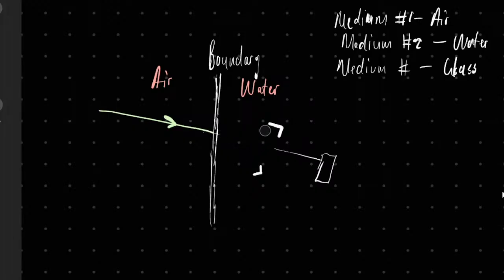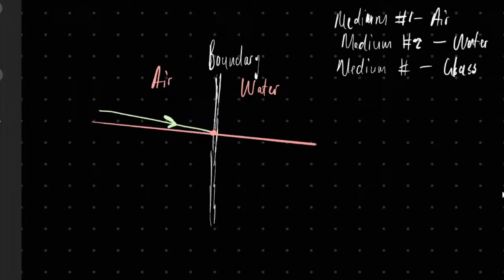Now let me show you how we make it bend. Well done for this question though. You see this point where your ray meets the boundary. Put a normal line, a 90-degree line, which passes through that point. So this is going to be your normal. We know that if the ray had continued, it would have continued exactly the way it met the normal. So it could have been just like that. But now let's make it even better, like it hits like this.